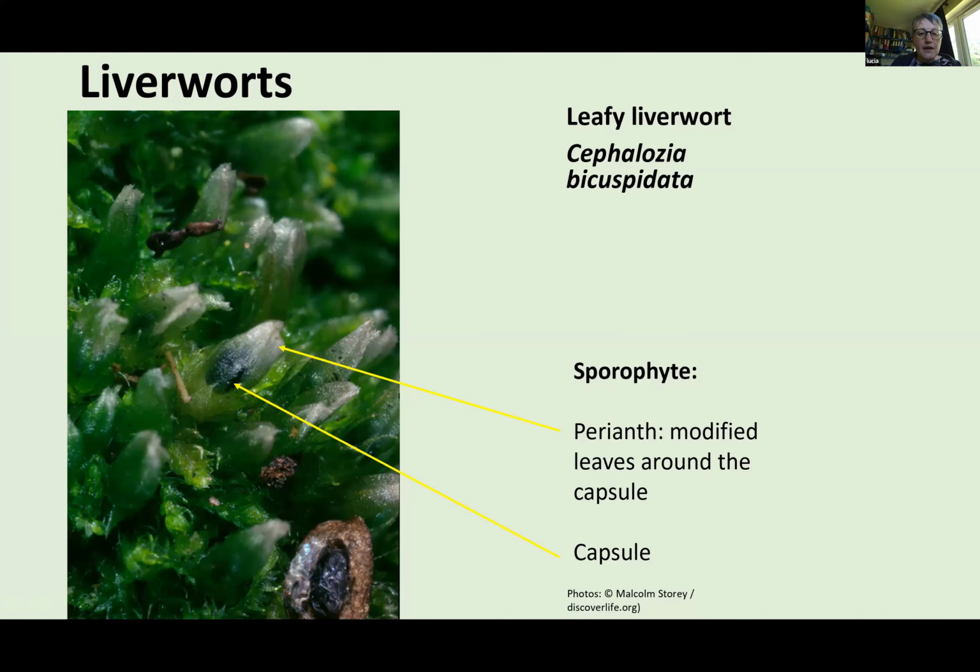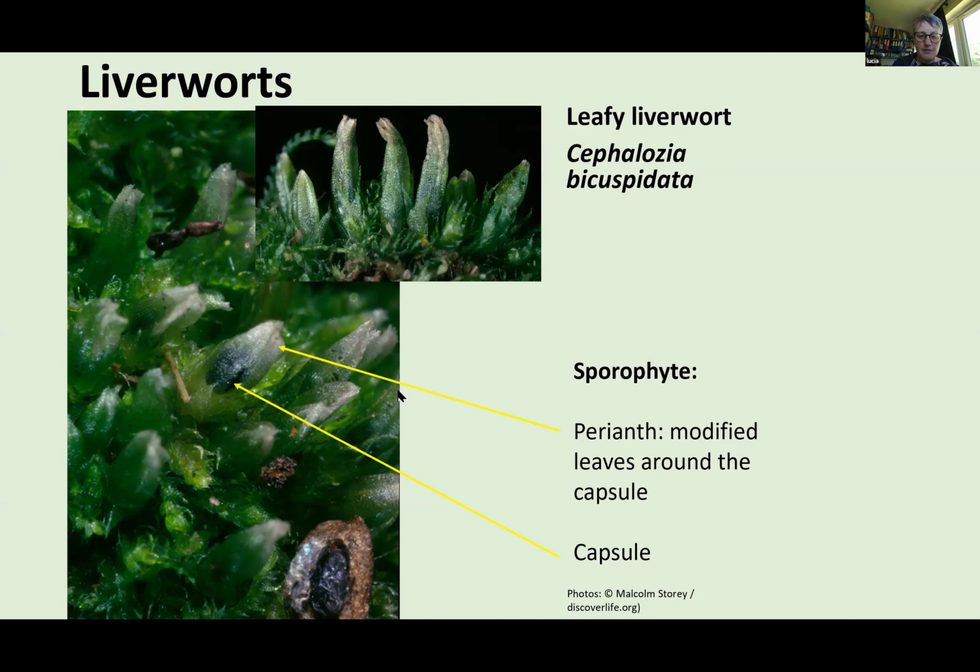One oddity about this species, Cephalozia bicuspidata, which is quite common again in woodland, sometimes in bogs, is the disproportionately large size of the sporophyte compared to the size of the shoot. Hopefully you can see in this image, but the shoot is this tiny thing over there, and the sporophyte is this great big whopping object over here. In the larger photo, if you can see the pointer, the shoot is just down here, very, very small.